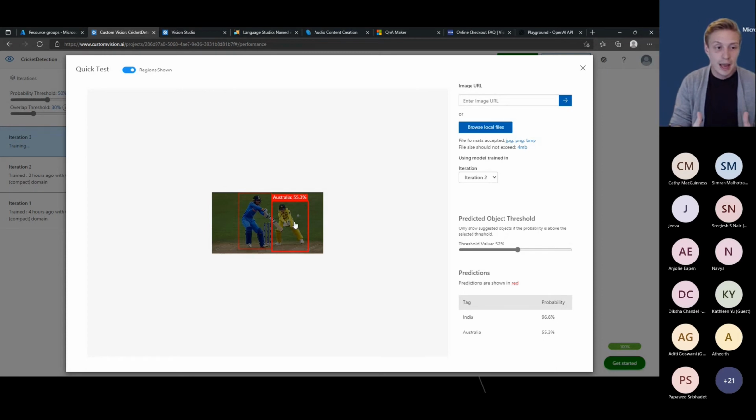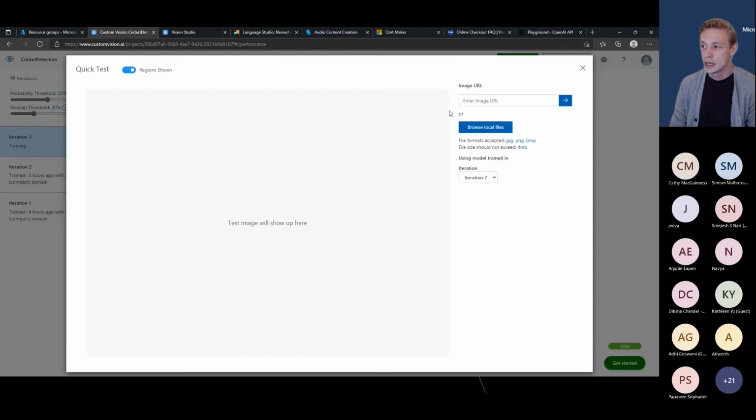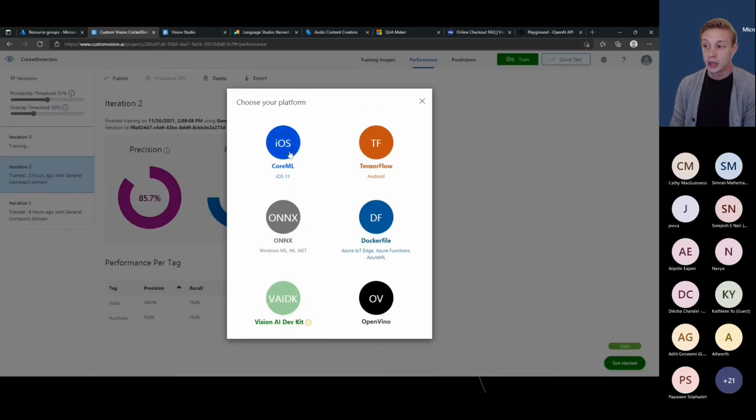But we've just trained a model to detect objects in images without any code, without any knowledge of data science at all. And then to deploy this, we can just export the model. We've got a quick test here where we can test it. But once it finishes training, we can export it into whatever format we want. So if we're building an application in JavaScript, or for iOS, we can take this model, all the code, and away we go. We can use it. It is incredibly powerful.